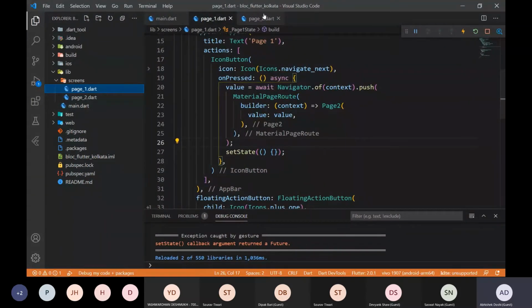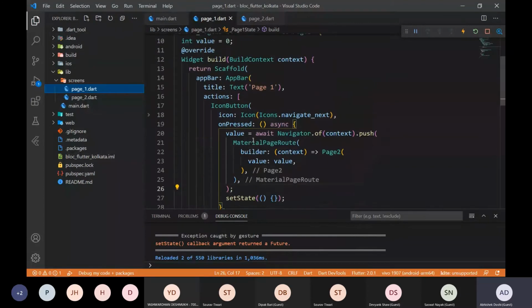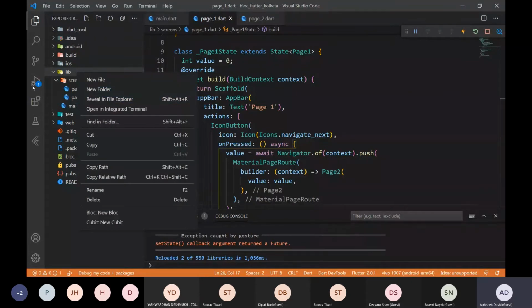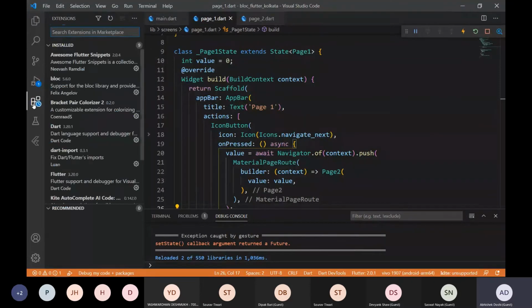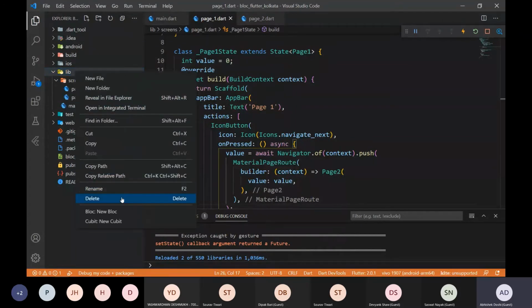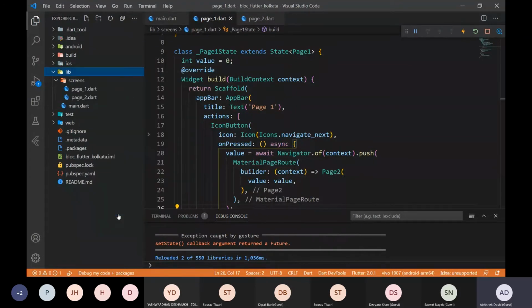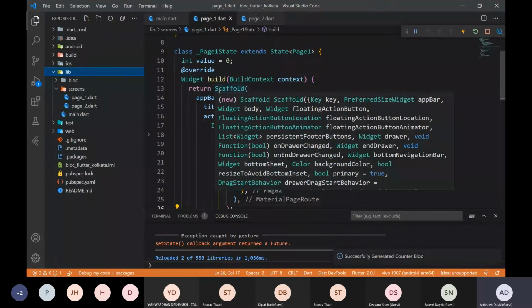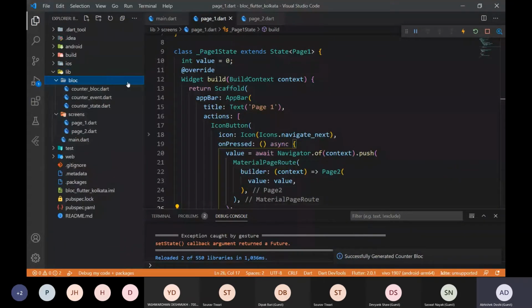Now let's implement the same thing using BLoC. So I have installed one extension for BLoC. Yeah, it's just BLoC by Felix itself. Felix is the developer of the BLoC pattern. So just click on your folder, BLoC, new BLoC, and name it. And of all the three files, as I said, we have event and state in the bloc, and this counter underscore bloc would be our main file that would handle the bloc part.